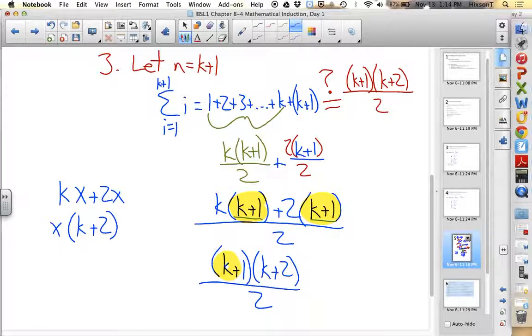Okay. So when you take out a common factor, it's just itself. It's not 2 or squared or anything like that. Derek? Why did you multiply the k plus 1 times 2 by 2? Is that like a common denominator? Yeah. It's much easier than it looks.